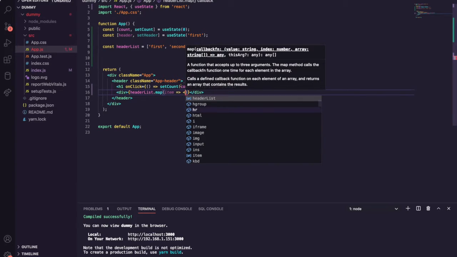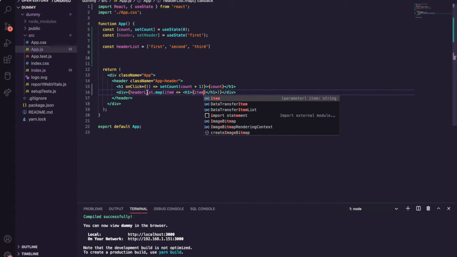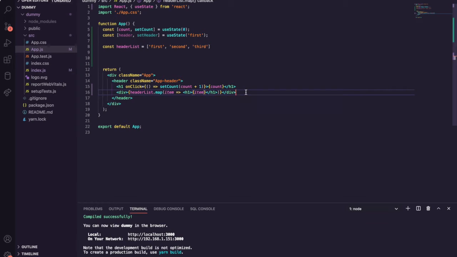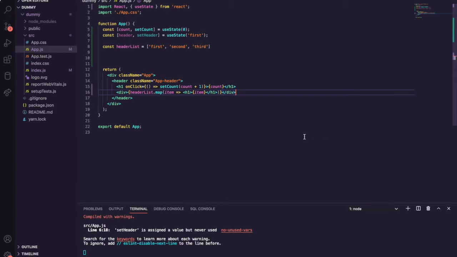And we're just going to make another h1. And inside there, we're going to auto format back over and be annoying. All right, cool. So inside there, we're just going to put the item, and that should populate a little list for us that just says first, second, third. And there we have it. Can't click on them or do anything with them yet, but that's okay. We're going to get to that in just a second.